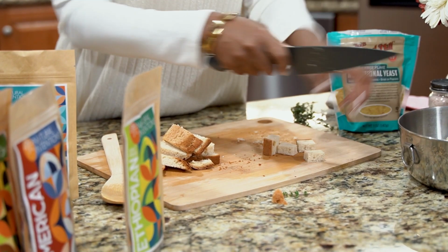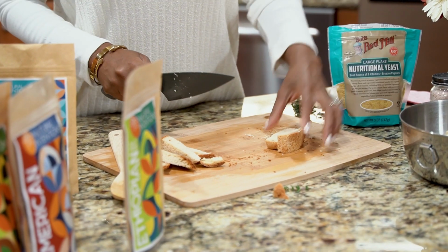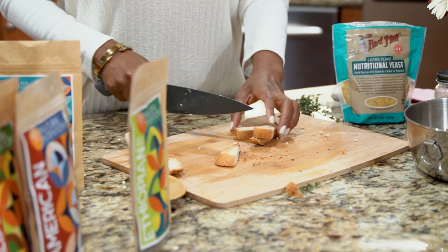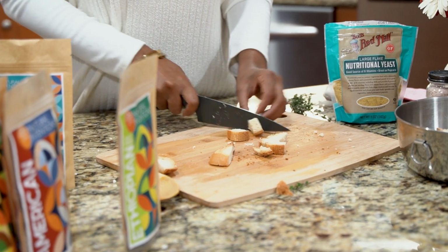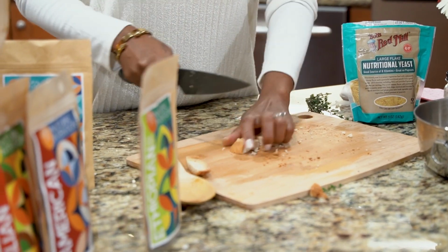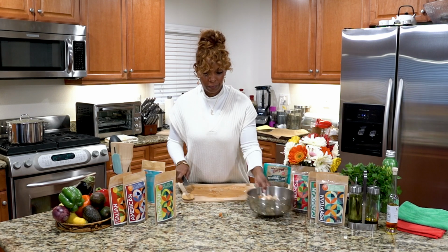Okay. Get all of that into the bowl. And this is so super easy and simple. So you can make a batch of these and you can have them in an airtight container for probably about 10 days. So you can take them out, use them in your soups, use them in your salads. And you don't have to worry about making them the day of. Okay, perfect. And those ends of the bread worked really good. They'll be nice and crunchy.